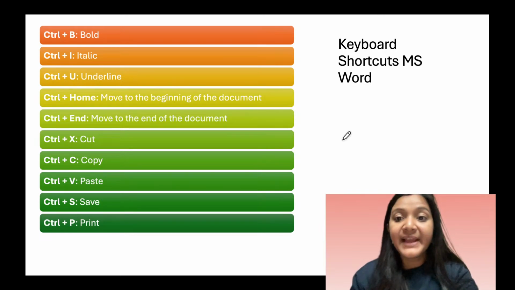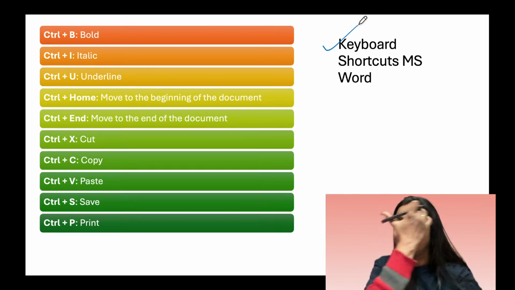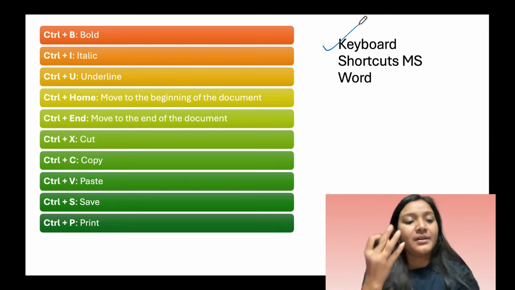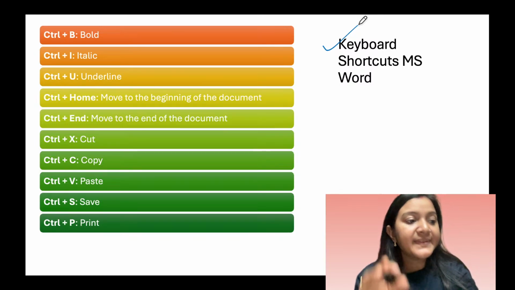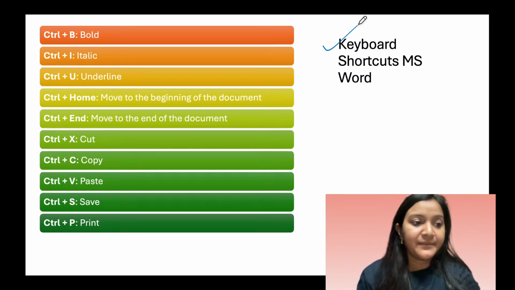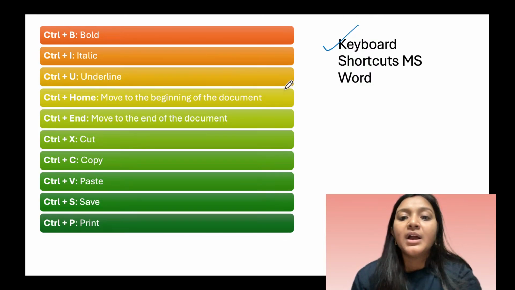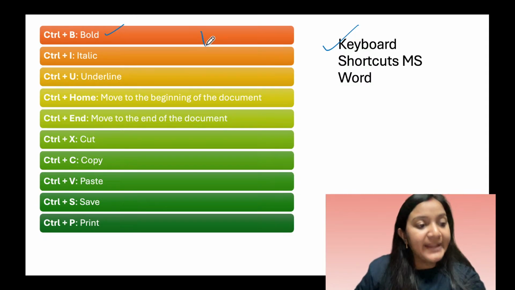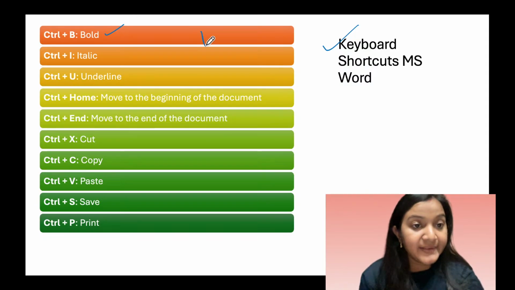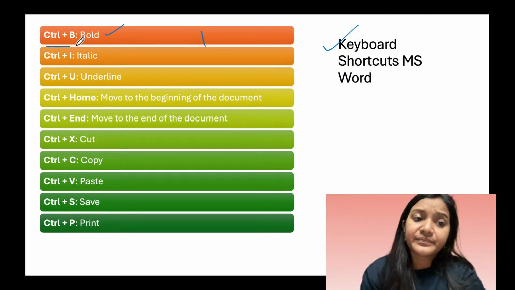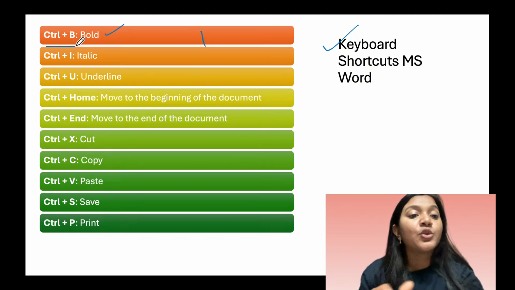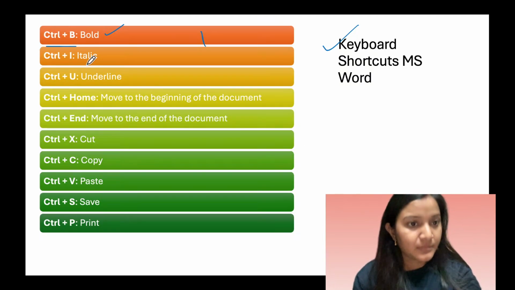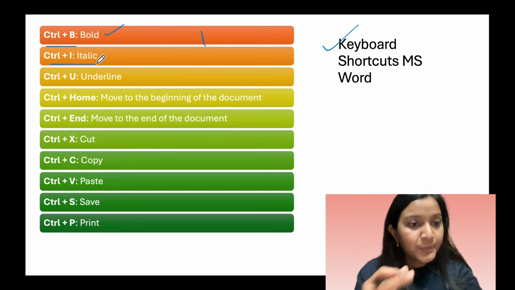Okay, after that some shortcuts now I will be covering from MS Word, a few common shortcuts, then MS Excel and MS PowerPoint. Fine. Okay, so be with me. If you have to bold a text, let's say a text is selected, it is Control plus B. Okay. Italic, you want to italicize.